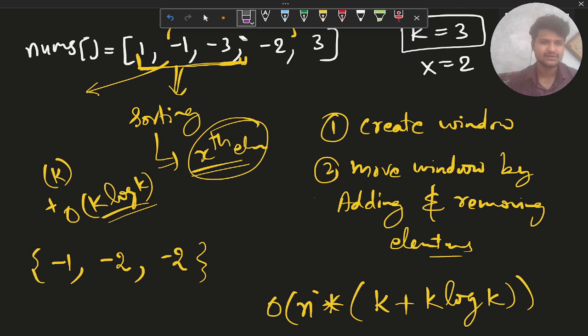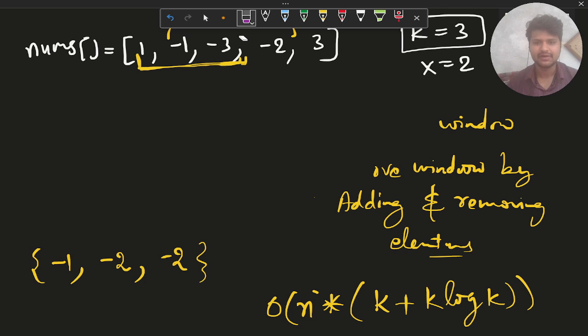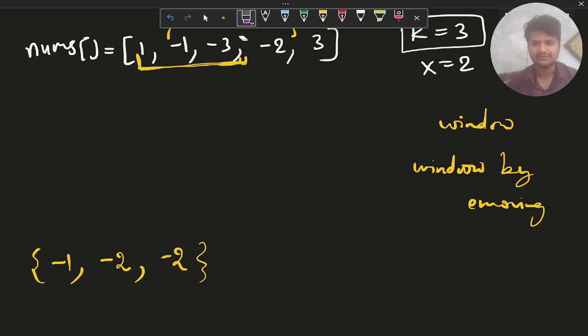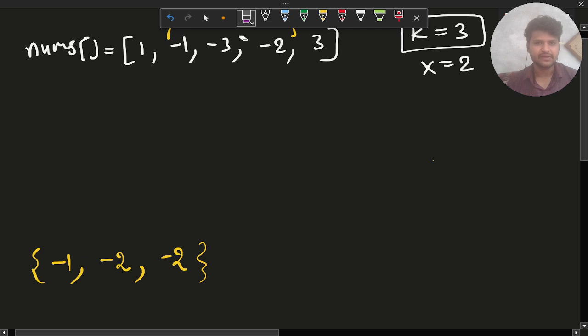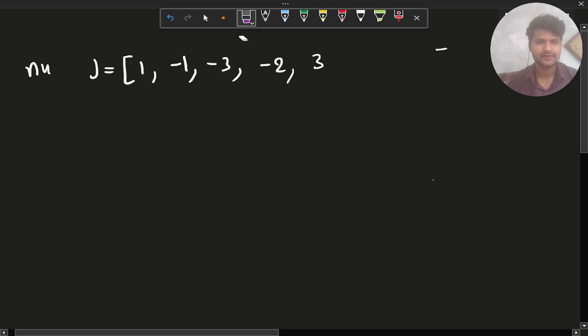So let's do the second example. You will understand because in every current window we always have one or two negative elements. So let's see, if there are no negative elements, what is the answer for that? Okay, so we are going to take example number 3. One second, let me erase all these things.